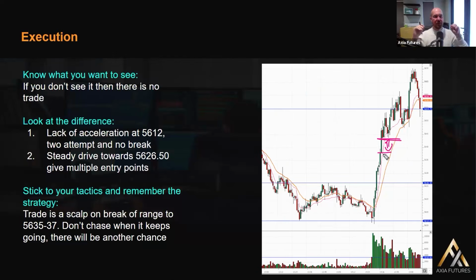So really important, make sure that you apply the tactics that you've planned. Don't get sucked into thinking, oh no, but it could have been so much more. It could have been this. It could have been this. This is a separate trade. The strategy is clear at this point that we are going up, but this is now one where you need new tactics as to how you're going to play this bit of the trade. This is exactly what we're going to go and look at, Mohammed, on how do you not get chopped on these types of trades. So here we go.